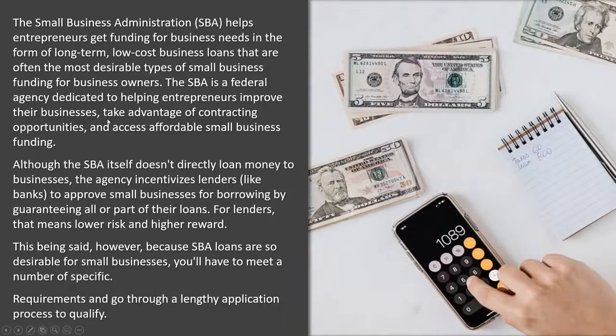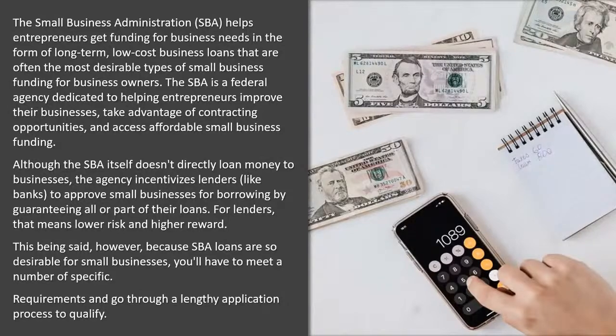The SBA is a federal agency, and in essence, I'm not sure if you guys are familiar with VA loans. They don't necessarily give the loan out, but they have qualified SBA lenders that lend the money out. And what they'll tell the lender is, look, we've already vetted this person. They qualify under our standards.